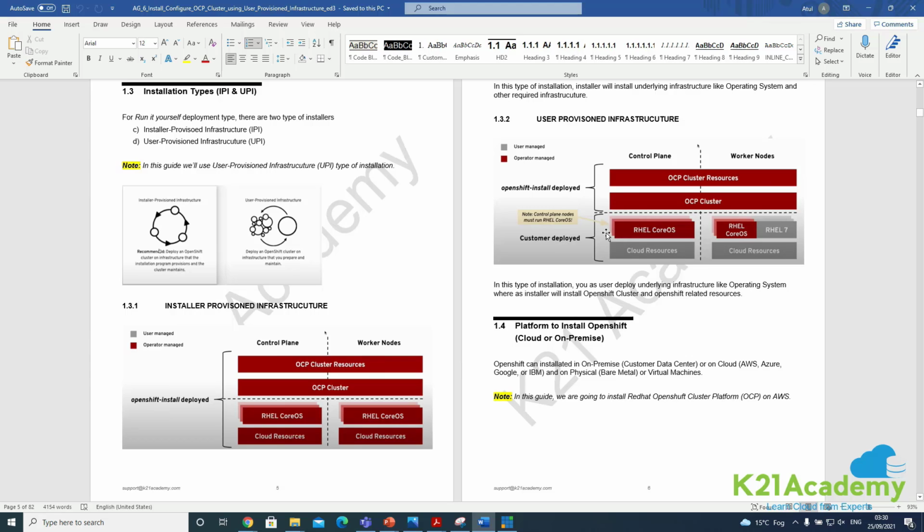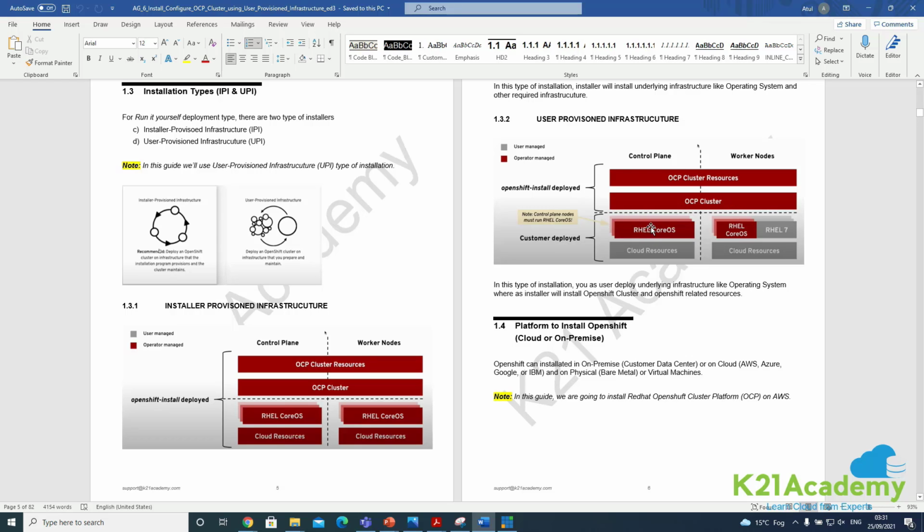Whereas in user provisioned infrastructure, you as a customer, or as an administrator or architect or developer, will deploy the underlying infrastructure, which means the operating system, or networking or storage, or the load balancer, etc. So you take care of the infrastructure, from a user management point of view.